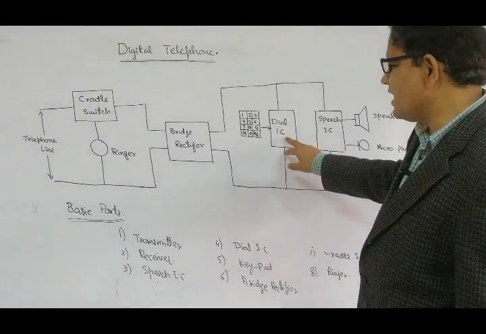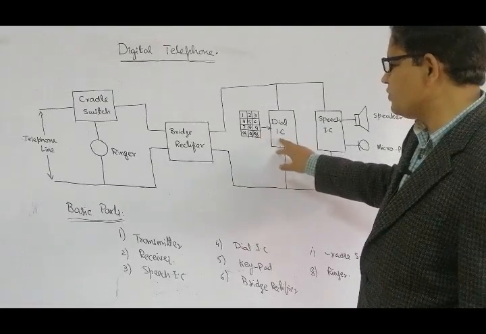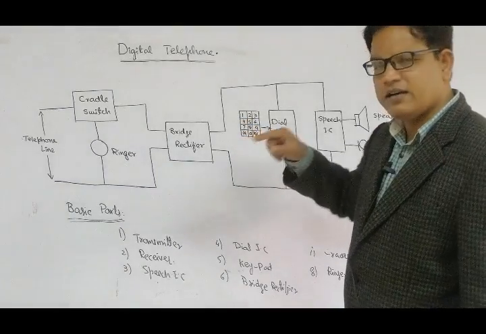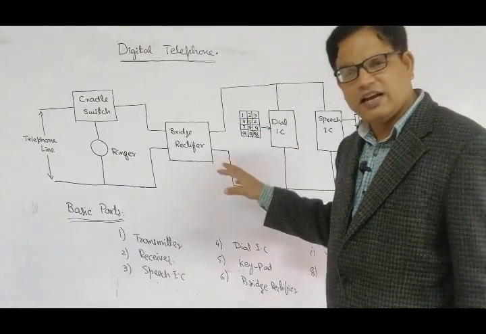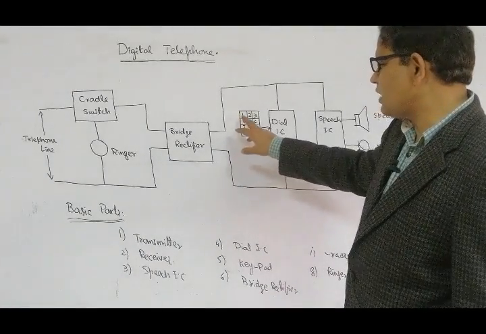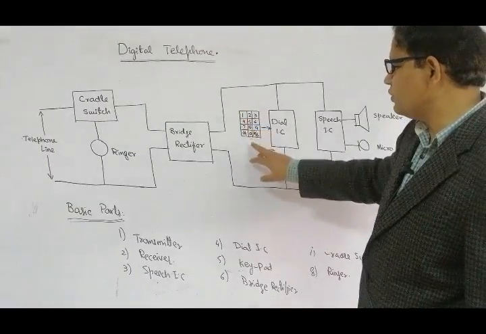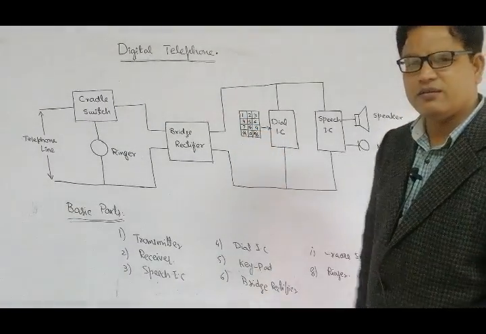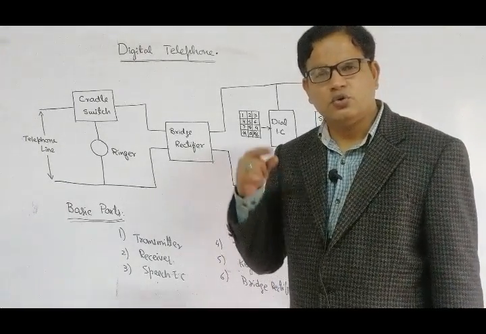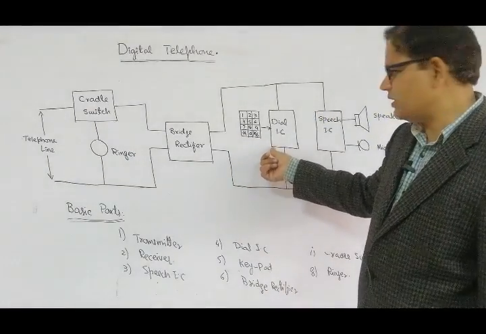The next one is the dial IC. Dialing IC is basically the IC which provides the magnetic system to the keypad, and the keypad has a rubber groove system with 10 digits, comprised of 1 to 0, a hash and a star, which are used while dialing a number to another number. Basically, it is a switching unit, that is, dialing.